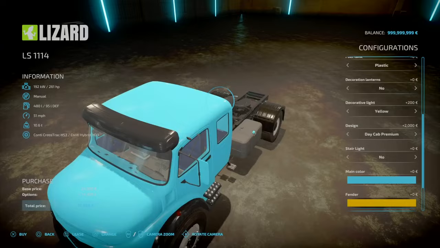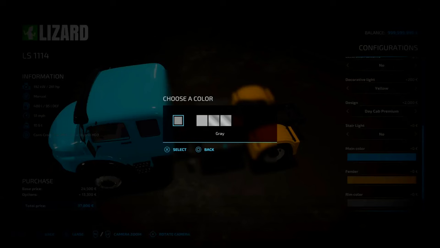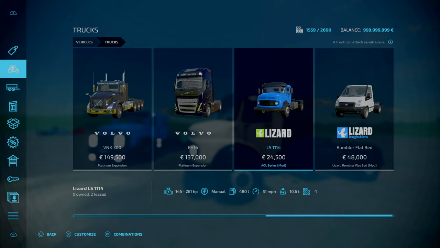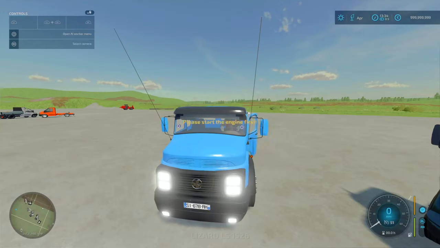So your fenders, let's do that next. That obviously changes your fenders. Rims, go with black, why not? License plate, yes or no. So yeah, lights, like so.